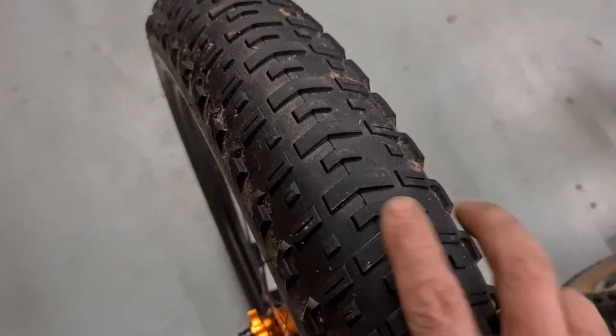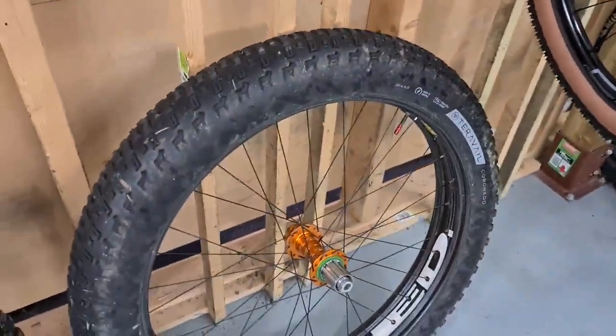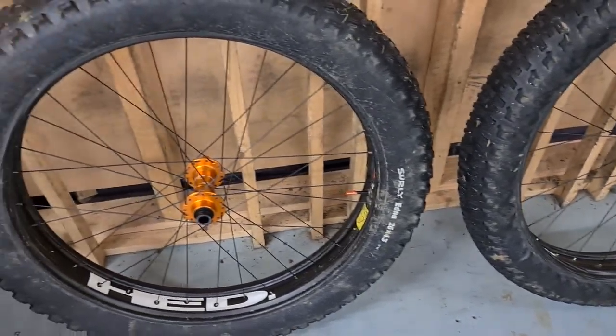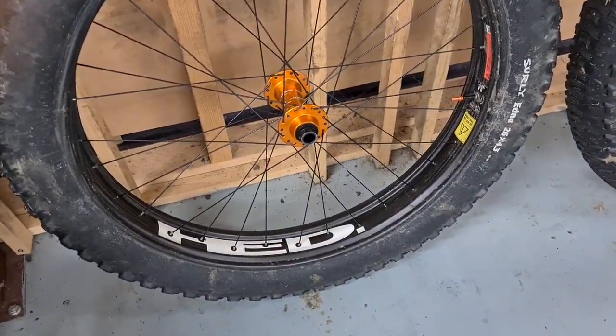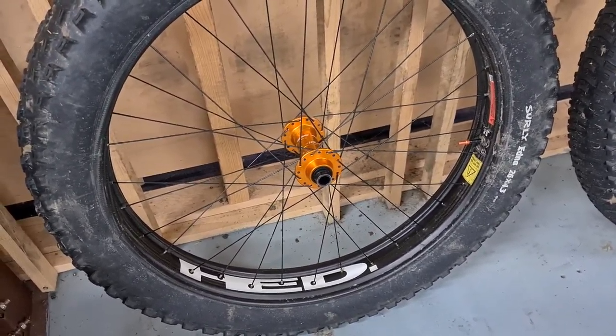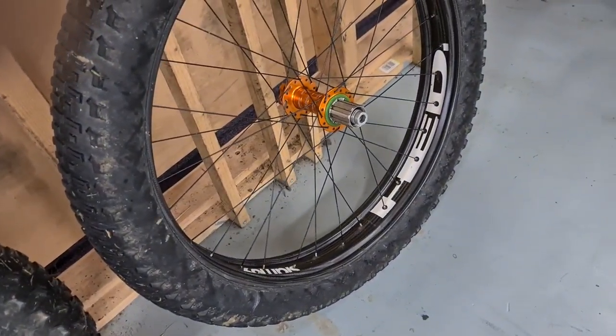I've used the rear Coronado in the wet and in the snow — absolutely fine. The only let-down is if you're going down something steep and you want to stop; it's rubbish for braking. Good for traction and drive going forwards, but not the best when you want to hit the brakes. The front is an Edna — I love that tire choice. Rims are 26-inch carbon at 410 grams. They've taken some punishment over two seasons and are absolutely fine.